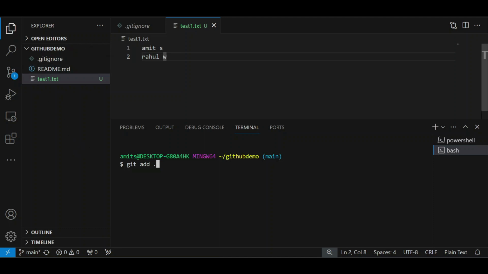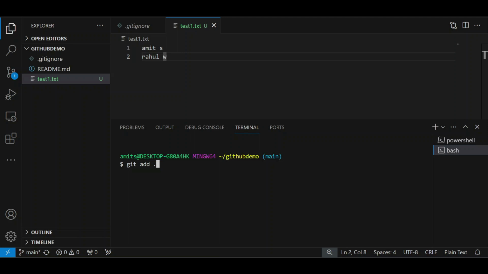Okay, so this is the new file that is not part of our git history, or git is not tracking it. So we need to tell git to add the files, new changes, or alter, delete anything. For that purpose we use git add dot. Dot means all the changes that are present in the local working directory. So we use this command.